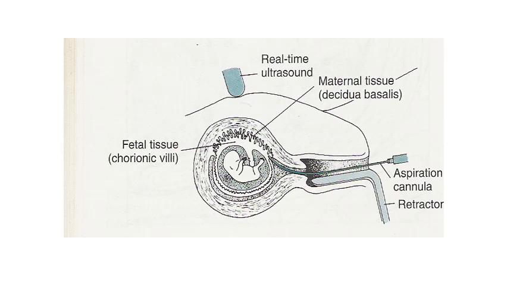And here's a picture of it where they're doing a real-time ultrasound. They're looking for maternal tissue, and they're going in with that little catheter and they're aspirating part of that. And you can see the speculum is inserted in the vagina as well to help support the posterior wall so they can get the catheter threaded through the cervix.